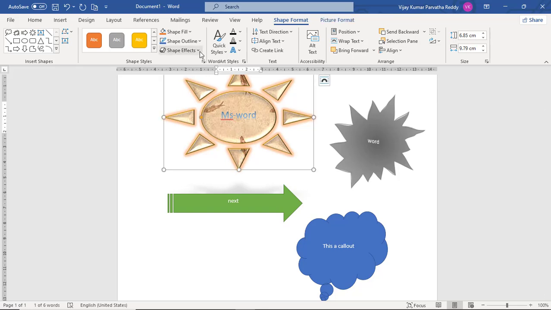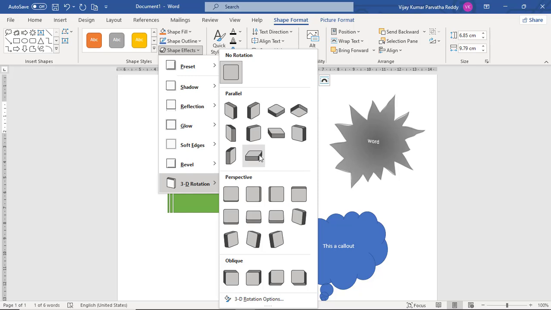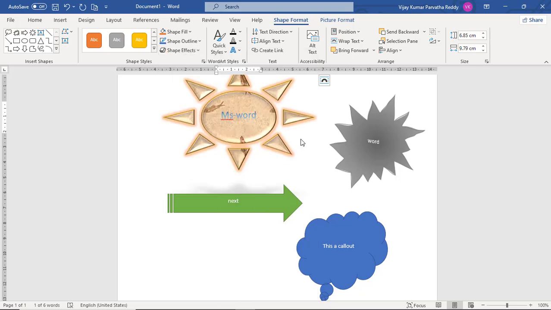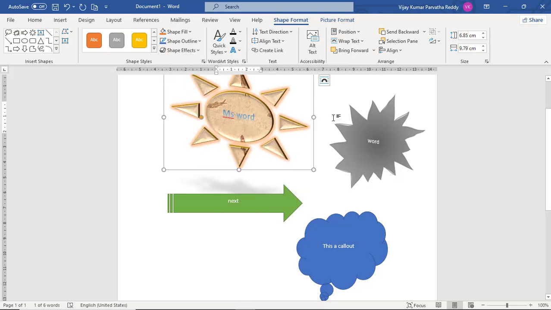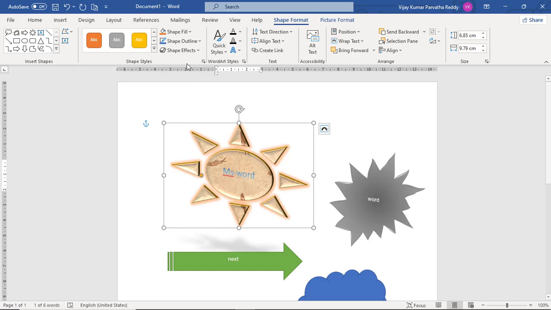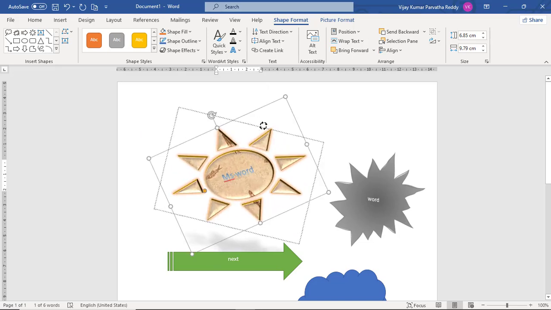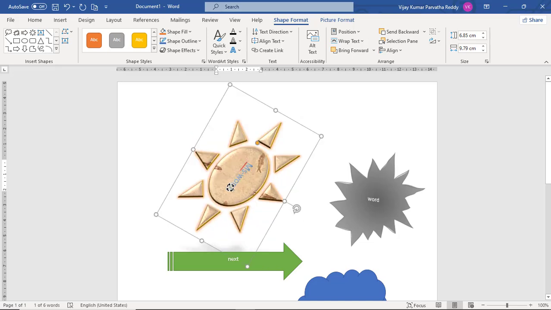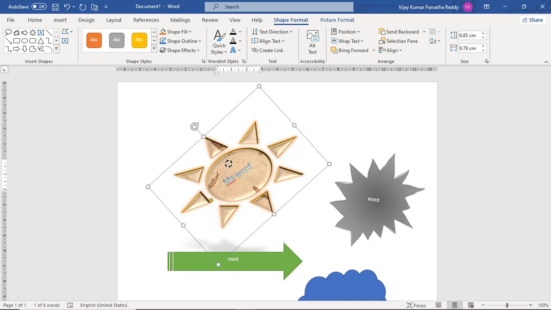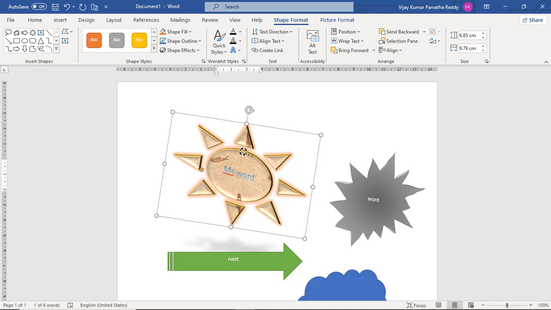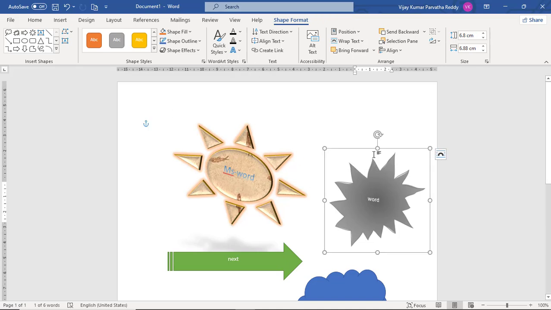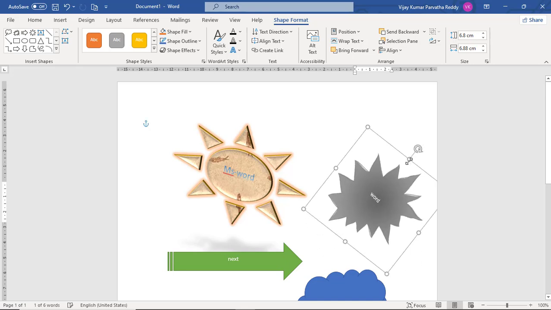For example, for this I can rotate as per my requirement. Not only by selecting these options, you can also rotate using this rotator. Just click and move through the area, it will rotate automatically. See, for this also you click here and you can rotate.